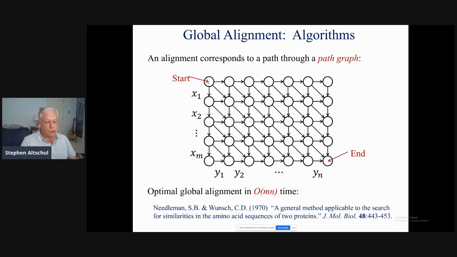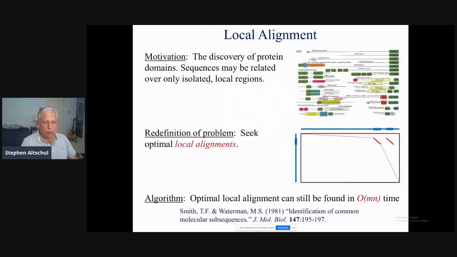Now, as people started sequencing more proteins, they discovered some that actually seemed to be related over parts, but were not globally related. This was not obvious early on as a property of proteins, but we came to understand that proteins have what are called domains. And so in this sort of graph, each of these colored regions corresponds to a domain that can be shared with different proteins. You could have a domain at the beginning of one protein that occurs at the end of another, in more than one copy. So in the path graph terminology, this region might be related to these two regions, but nothing else would be related. And what one was actually looking for were these little diagonals within the path graph.